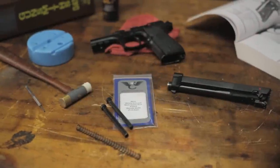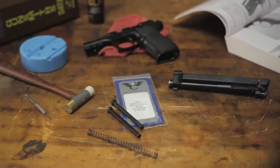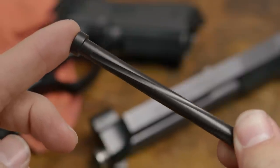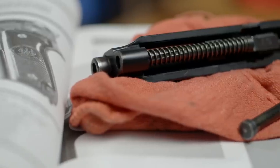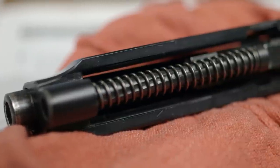The Wilson Combat Steel Guide Rod for full-size Beretta pistols is an easy upgrade for smoother operation of your favorite classic handgun. This drop-in guide rod features a unique spiral flute pattern that holds lubrication longer and traps fouling, ensuring smooth spring travel. It's machined from 4140 heat-treated steel with a tough black melanite finish and fits all full-size Series 90 pistols.